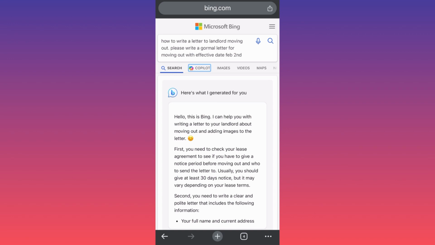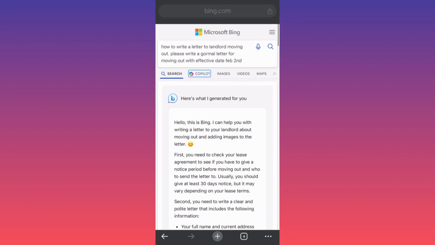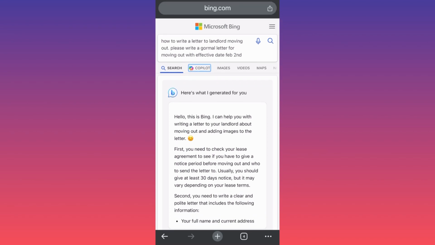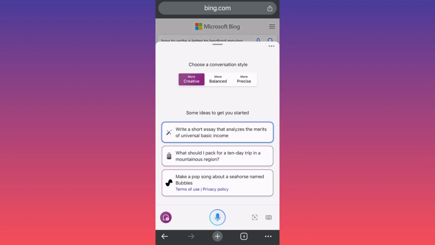Where do you find the Copilot? Well, first of all you gotta go on bing.com, okay, and then we go on the actual AI Bing. There is a section over here very similar to the one that you have on Google search, right, where you have filtered messages, images, maps, news. You will find the Copilot over here. All you gotta do is to click on it. You will have access as long as you log in into Bing.